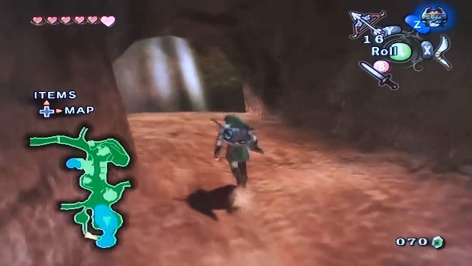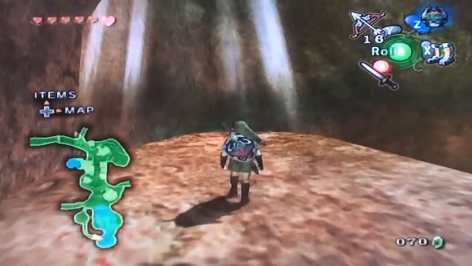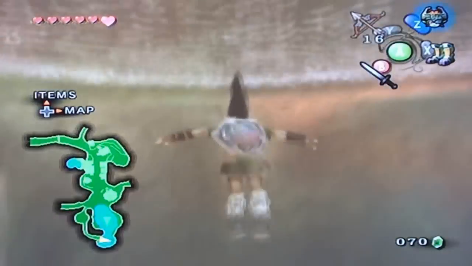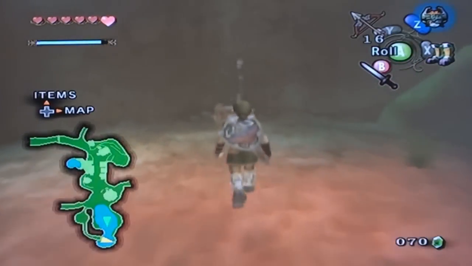Now there's chickens. And no, if you attack them, they will not send an army of chickens at you. If you attack them, you may control the chicken. Ha! That's about it. Anyways, put on your iron boots to go underwater.